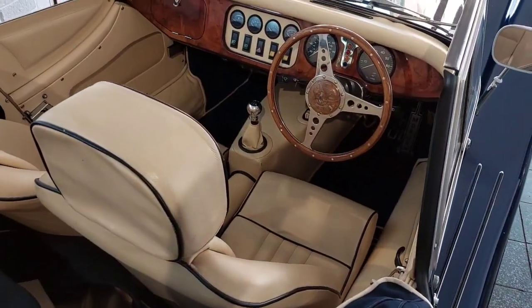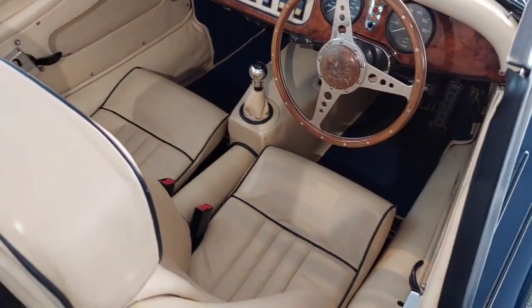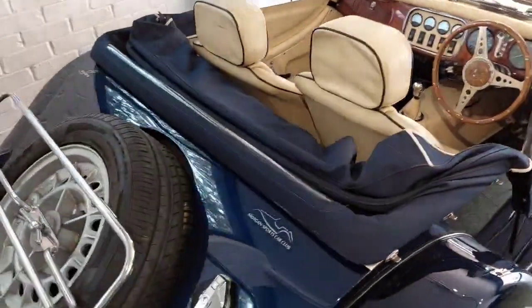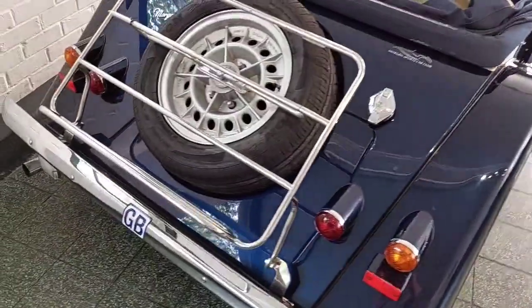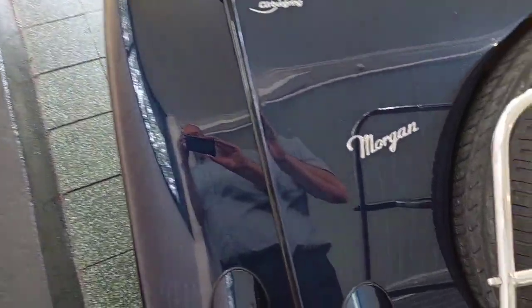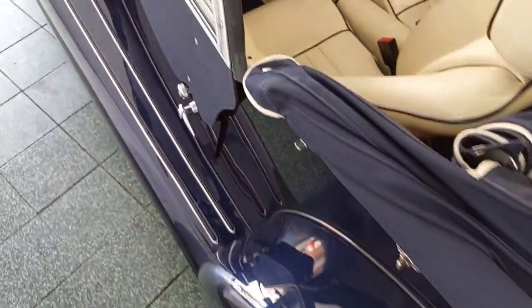Inner door cards, very comfortable seats which are heated. All that dashboard, column cowl and instrument warning lights with a little chrome panel. It's got door check straps and cross member covers. There's just a little mark just there — fortunately you can see my reflection, which is never good.